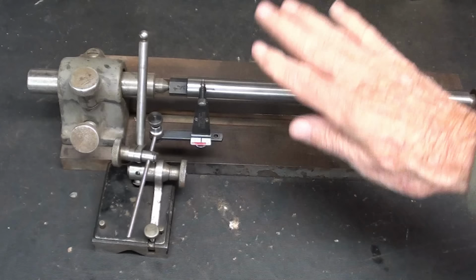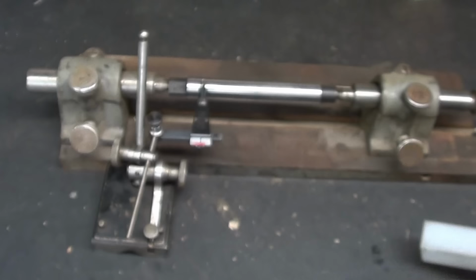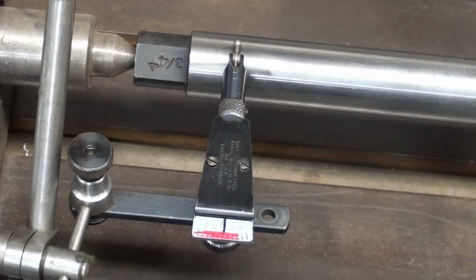Okay, in my bench centers now, I have mounted a 3/4 lathe mandrel. Boy, they marked that nice, didn't they? Now, remember, a lathe mandrel is tapered. So this is the large end marked plus. So that should be the biggest end.